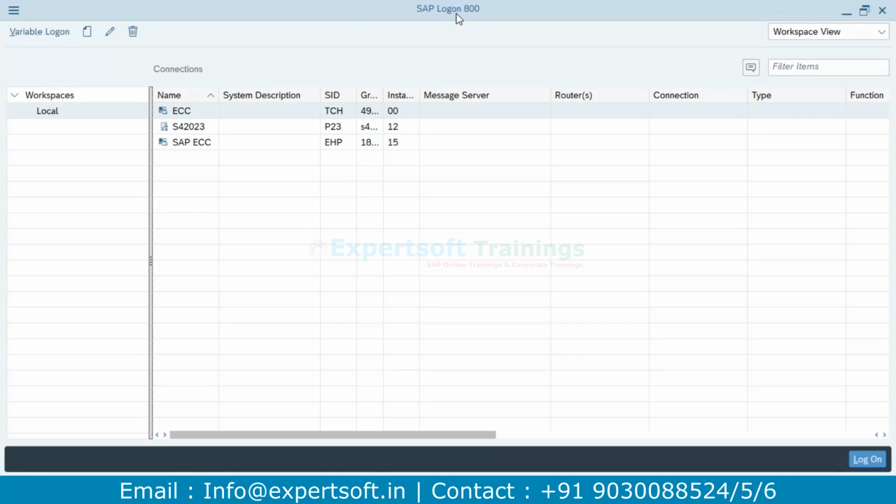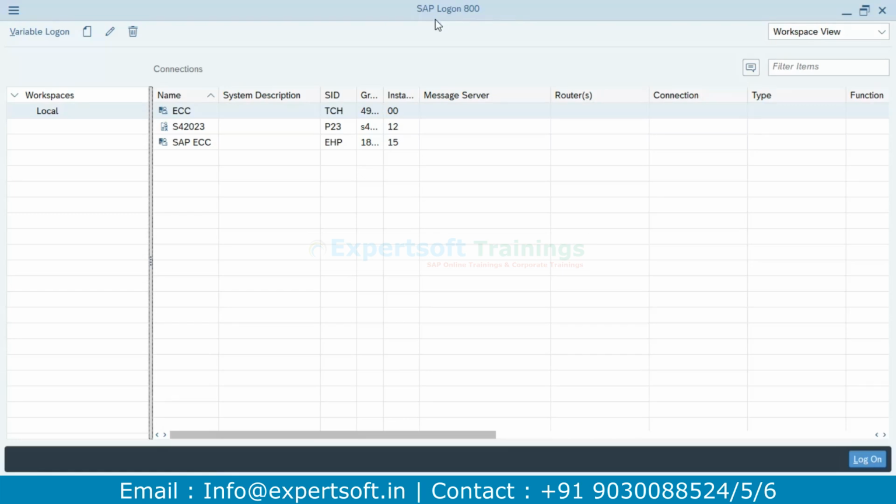In this SAP GUI, we'll set up your credentials, user ID and password, and once you enter them, you log in to the system. This is a front end system, and most of the configurations we do from this SAP GUI.